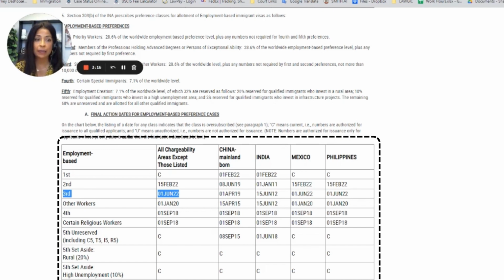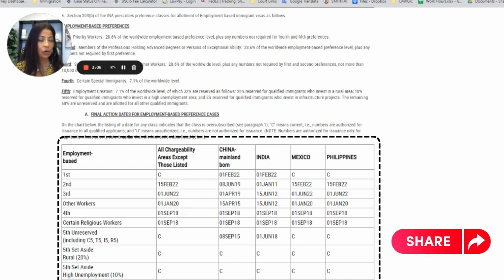phase of residency. So this is important because we have been seeing a shift and a delay, retrogression in these numbers, and only Congress can move these numbers forward. No one can move them forward. There is no premium processing or anything we can do to expedite the second phase of the green card process.